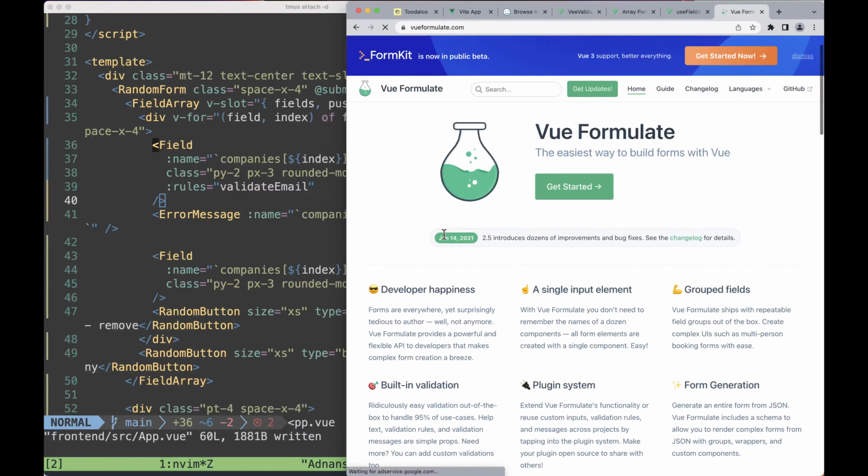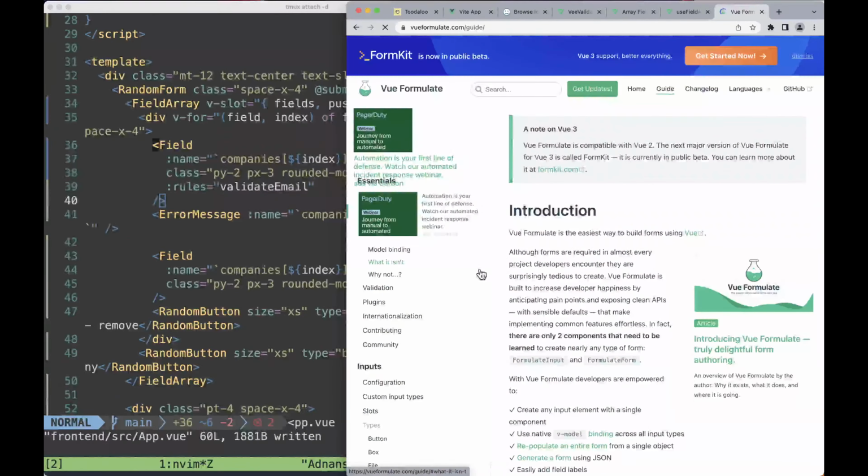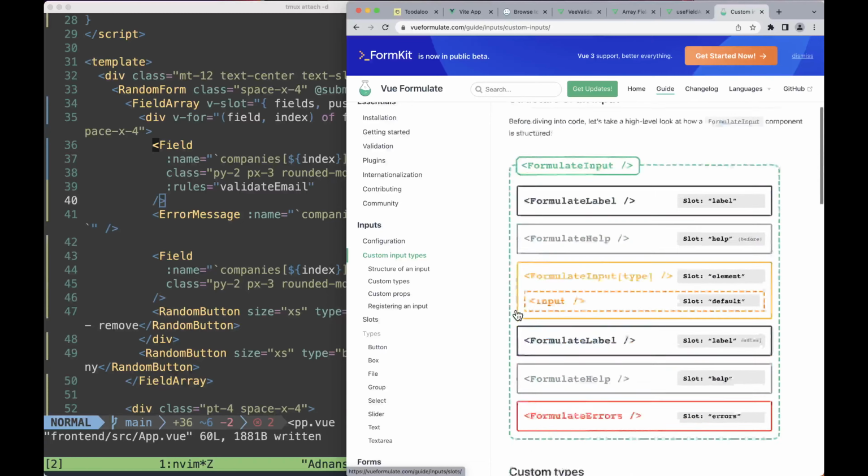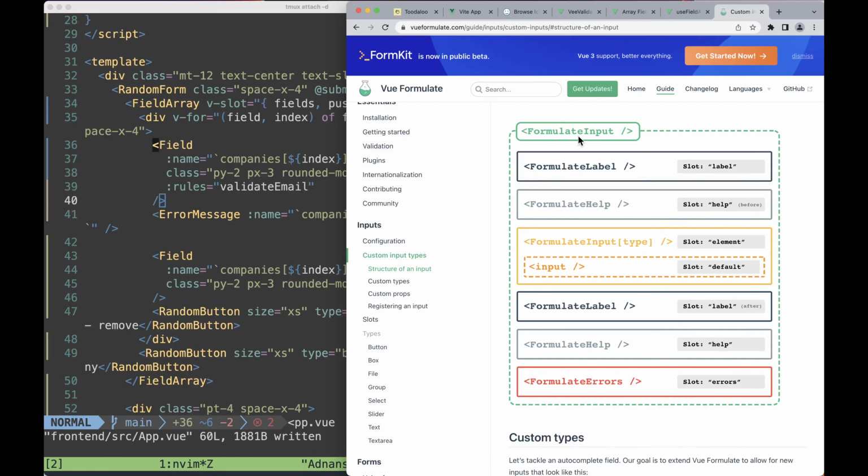So Vueformulate has a great description of this, which is this. Their input consists of a label. There's two locations for labels. I would suspect that in a case of a checkbox, you might want that label on the flip side instead of before. And so you'd have that.